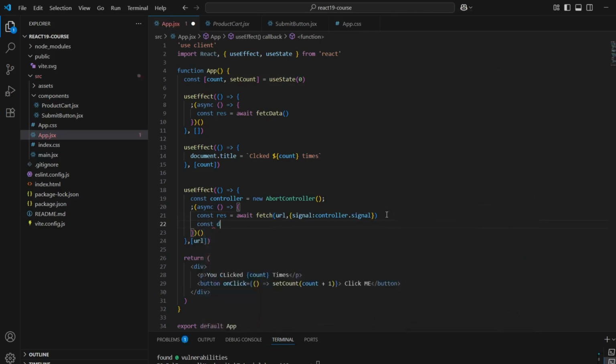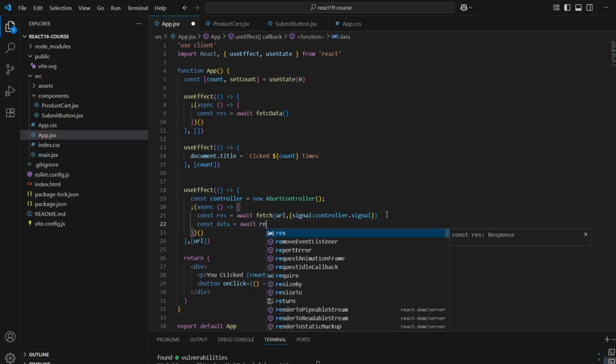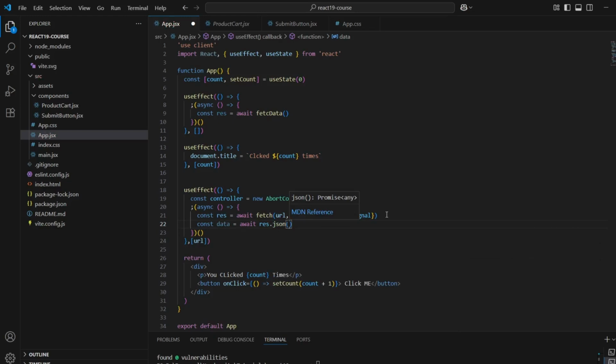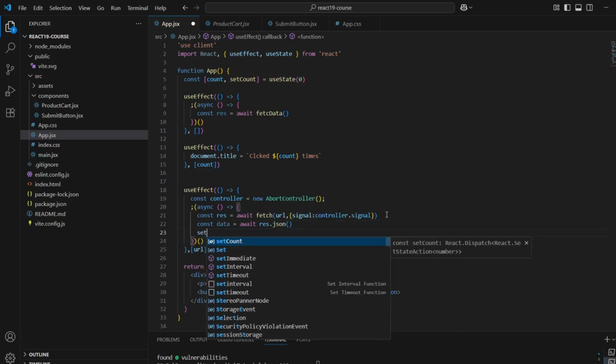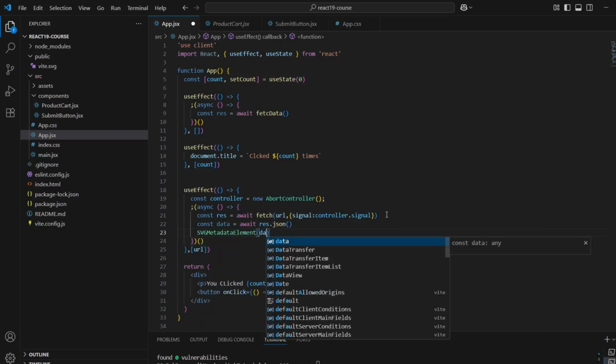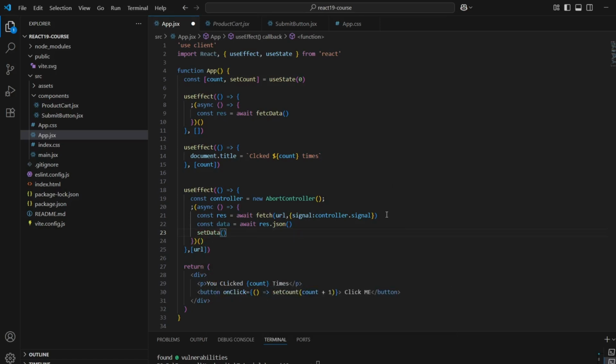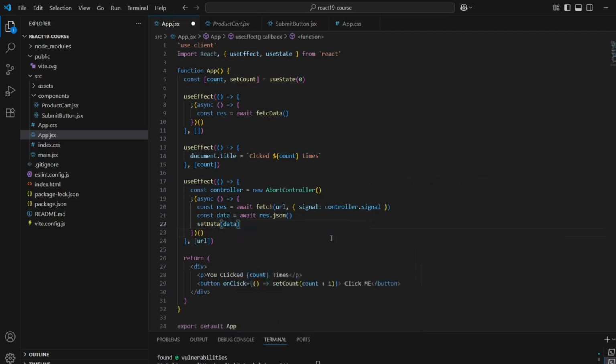Then whatever data we are getting, let's convert it into JSON. data is await response.json(), and then let's set the data. It's the data state we are setting here.